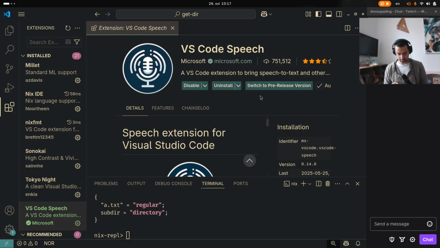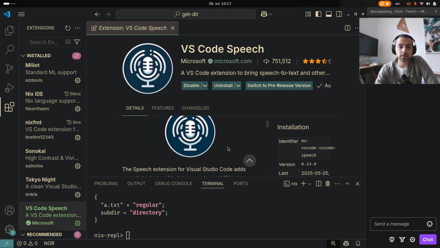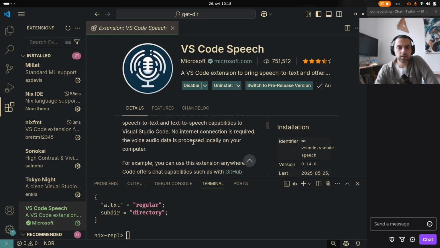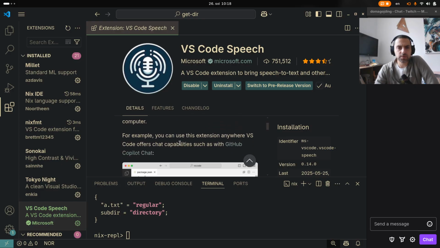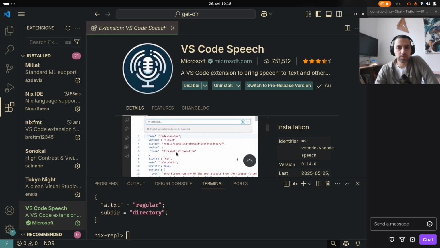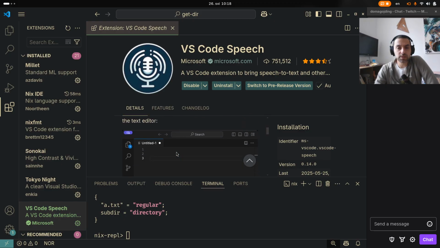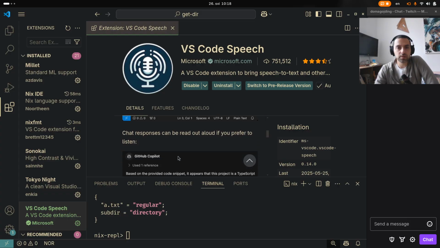Okay. Why is this not working? For example, you can use the extension anywhere in VS Code, dictating directly into the editor.